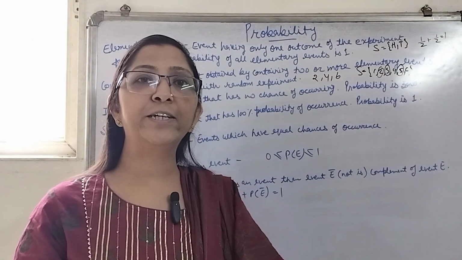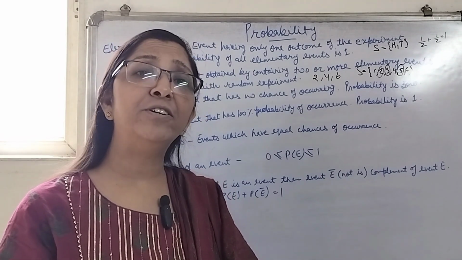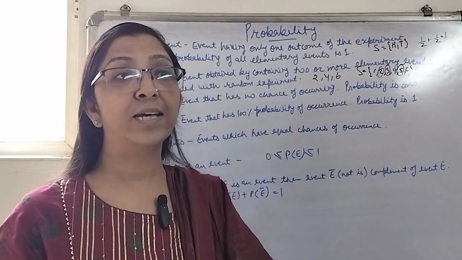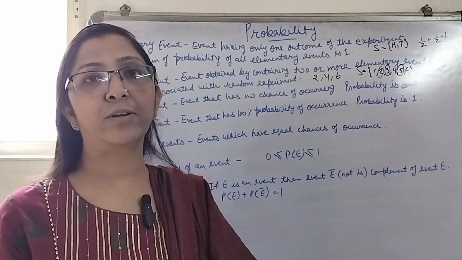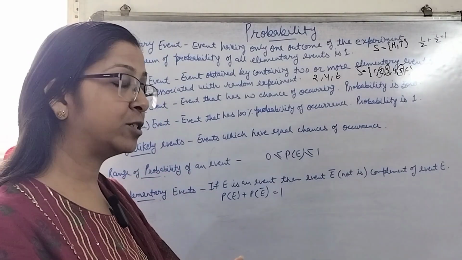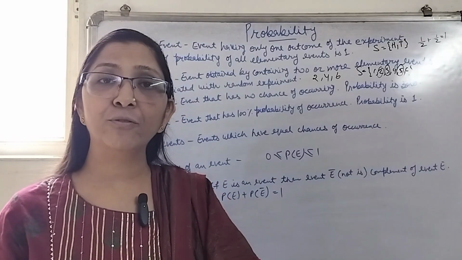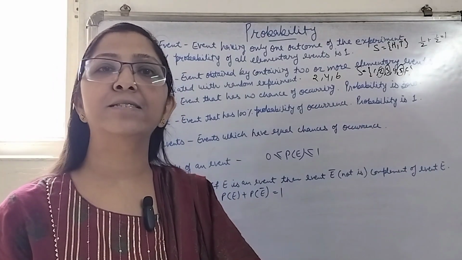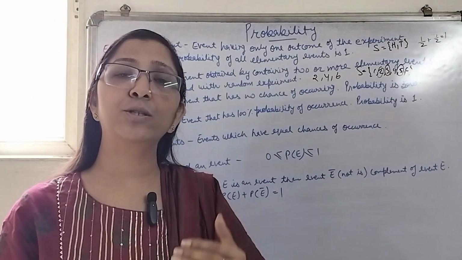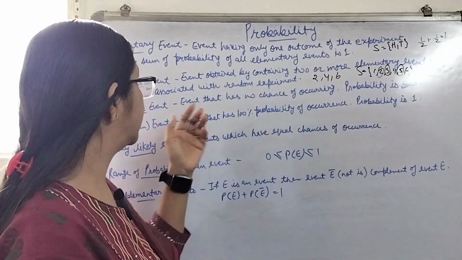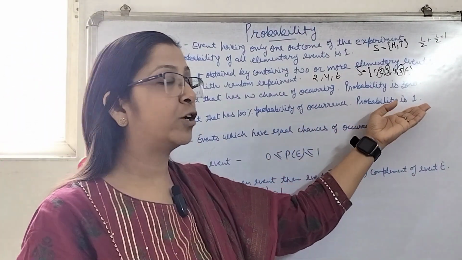It is when the probability of getting an event is 100%. That means it is 100% sure that the event will happen whatever the condition is. Like if I say that when I am rolling a dice, we get a number which is less than 7. Whatever number comes, whether it is 1, 2, 3, 4, 5, 6, it is fulfilling our condition, that is, it is always less than 7. So such types of events which are 100% sure to happen, with probability 100%, are known as sure events, and the probability for them is 1.